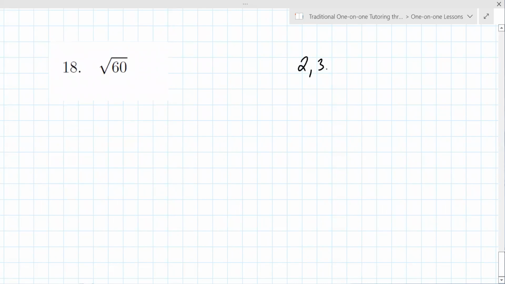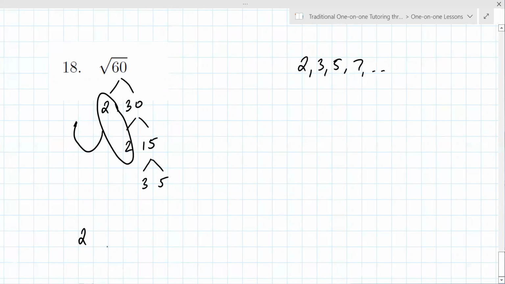We know the prime numbers 2, 3, 5, 7, and so on. You just try 2 until it doesn't work anymore. Then you move to the next number and you see if it works. You try the number over and over again until it doesn't work. Then you move to the next number. It's very iterative, this process. Now there's a pair of 2s, so you bring the 2 out. You just have to watch. Don't worry about getting this down. It's okay that there are 2 numbers left over. They go in here, but you end up multiplying them. 2 square root 15. So if there's anything left over, you multiply it.